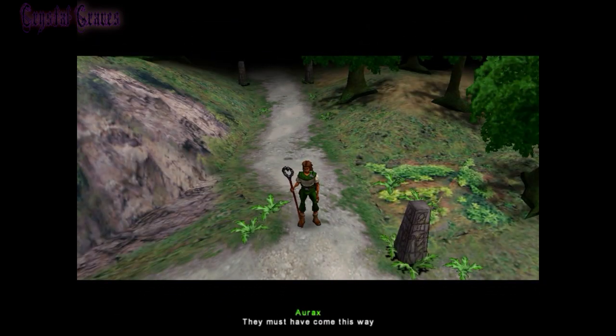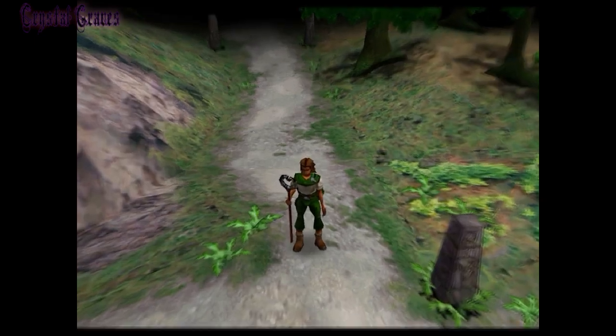They must have come this way. I sense that sorcerer's foul magic is somewhere nearby. Okay.